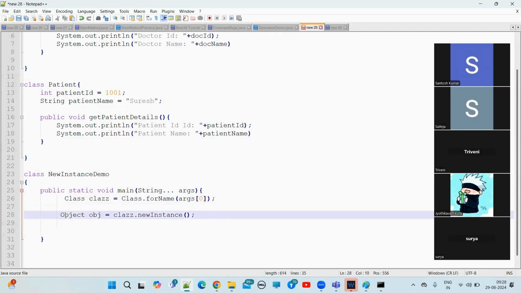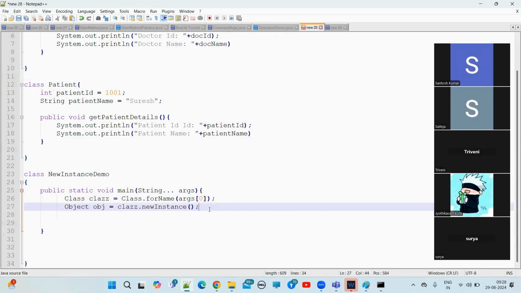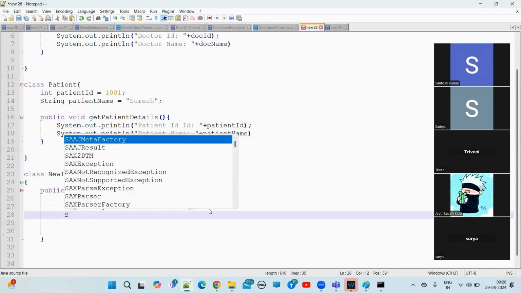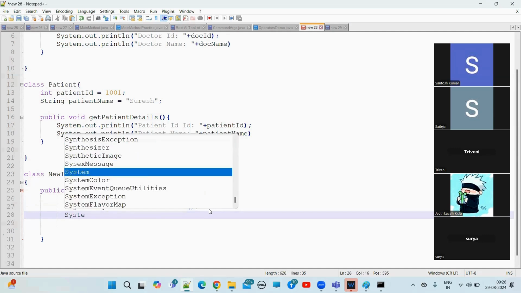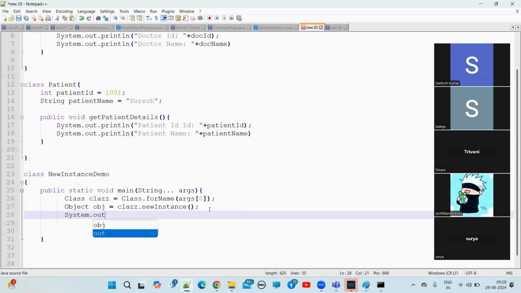For that, you want to write one sys out, guys. System.out.println. Now here what I want to write is which class object is being created.